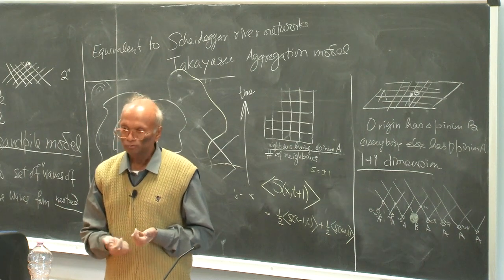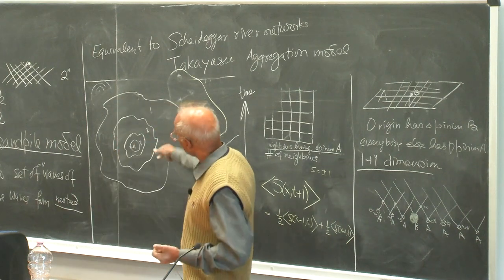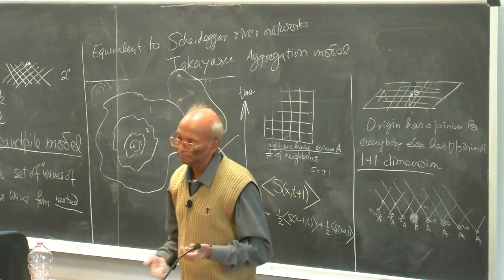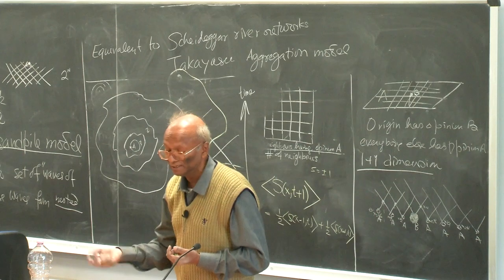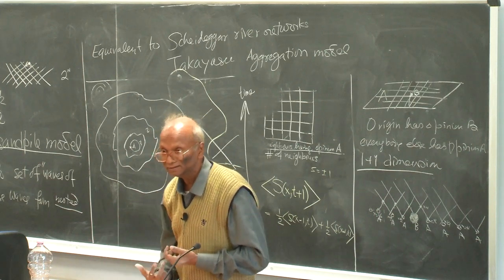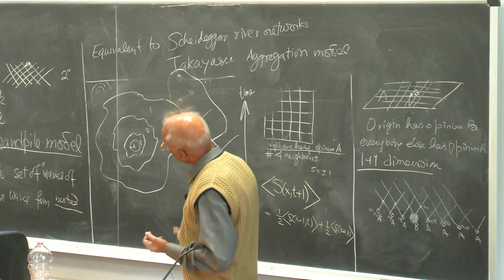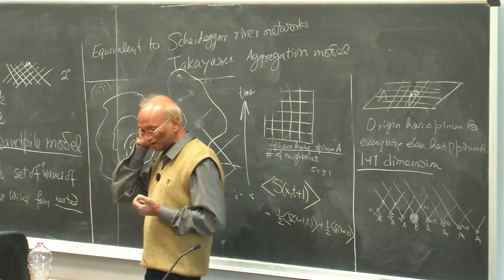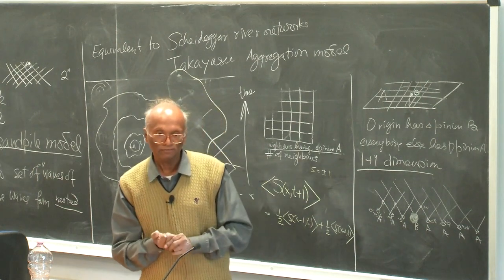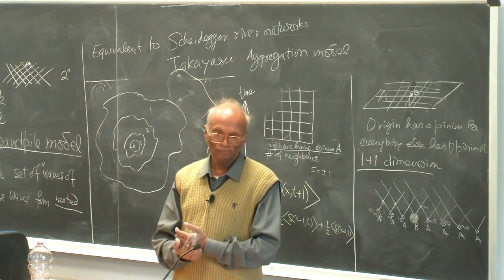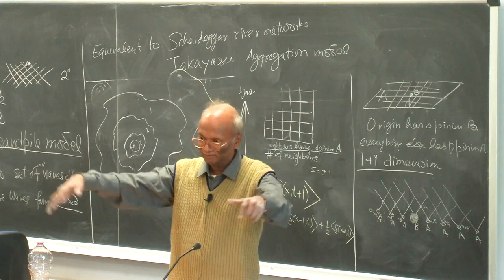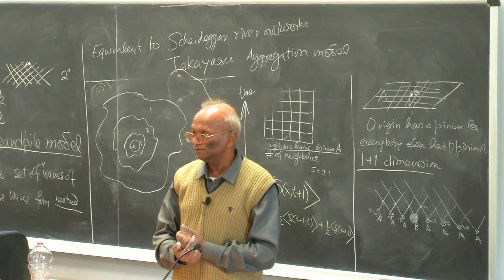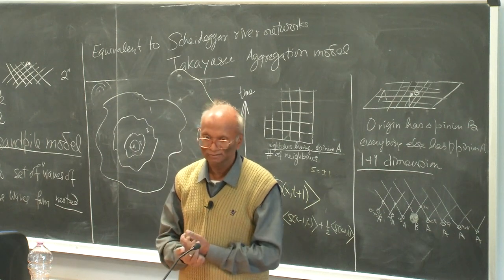Okay? So any avalanche can be broken into a subset of these avalanches, which are waves of toppling: 1, 2, 3, 4, some number which varies from avalanche to avalanche. But then it stops, and then I can say, what is the size of the first wave? What is the size of the second wave, which is the total area covered by the first wave of toppling, second wave of toppling, third wave of toppling, and so on. And these are interesting statistics.